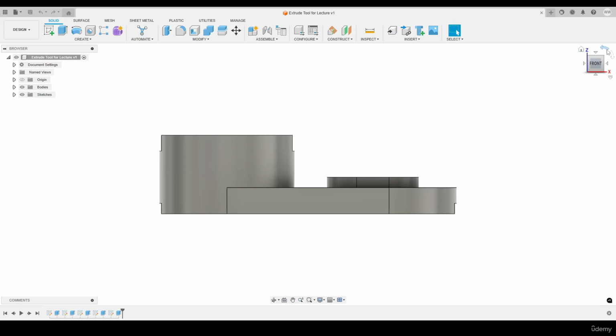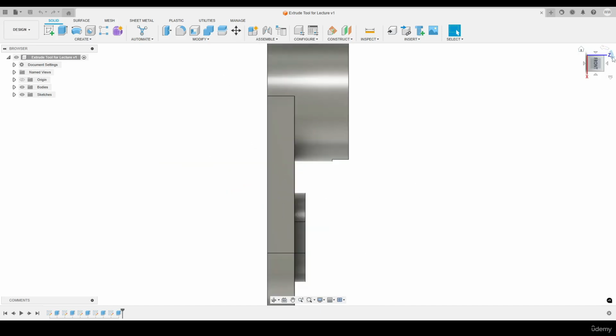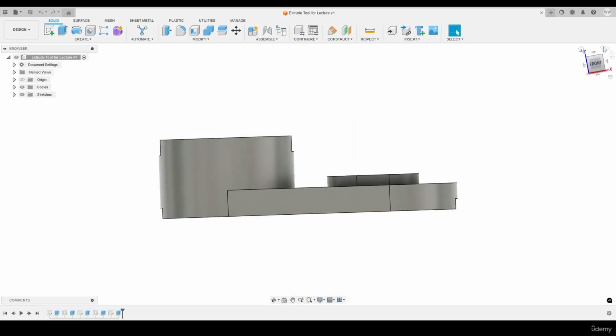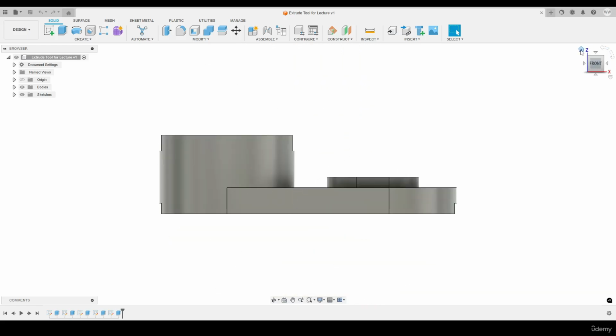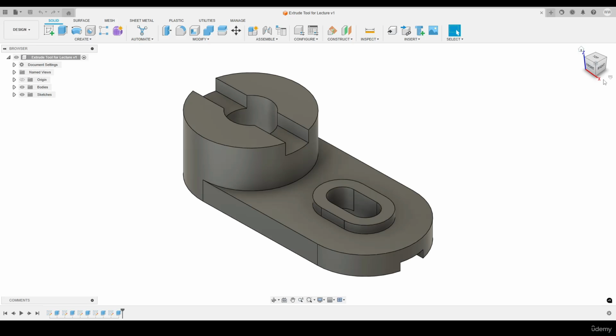I also want to show you these 2 arrows up here. If we select this arrow here, or left click, we'll see that the part rotates 90 degrees in that orientation, so clockwise. And likewise, if we do the same with the other arrow, it will go counterclockwise. I'll go back to the home view. And a few options I want to show you as well. So we have a drop down here.